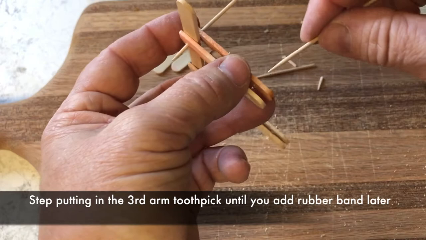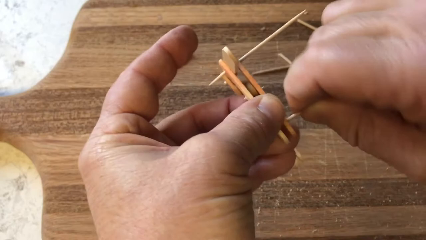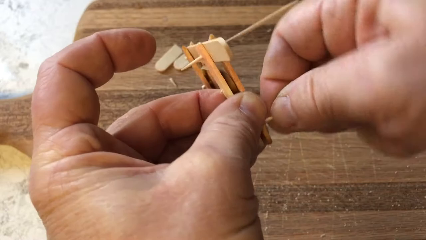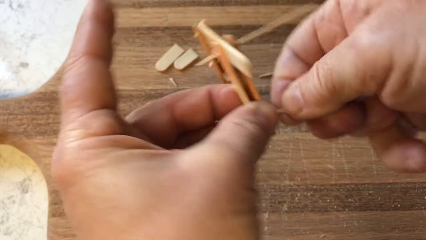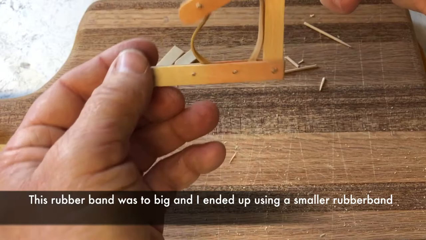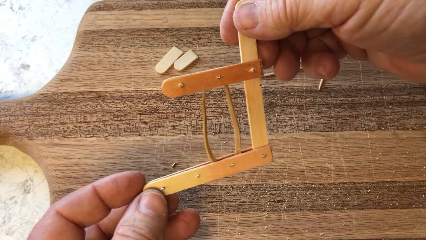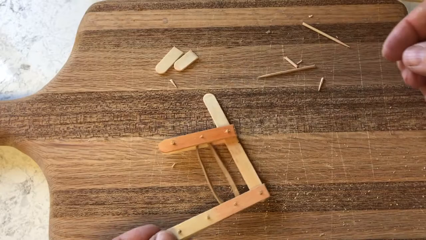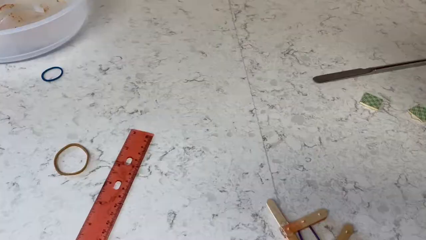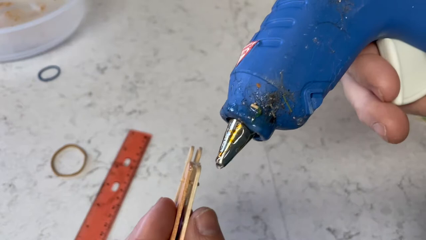So this is where I found out it was a little bit too loose of a rubber band. It wouldn't pull back. So that's why I ended up redoing it and used the three-inch rubber band. And then once again, once you get the last toothpick in, you're going to cut them all off. And from there, I'll go to the next step. So here it is. See how when I'm pulling it up and down, it doesn't have enough tension. And so that's why this rubber band was too big and I had to use a smaller rubber band. And so that's one technique that doesn't work. So now I've got my smaller rubber band.